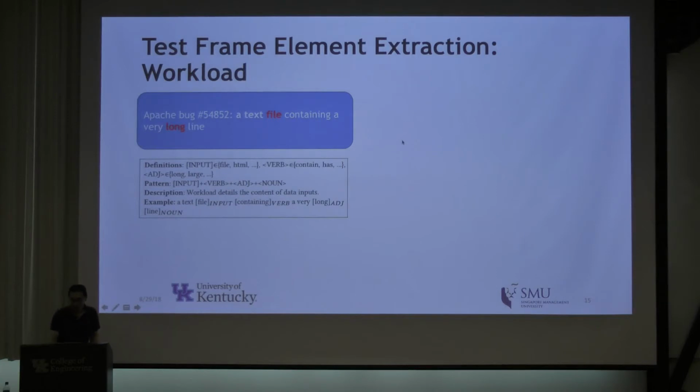And from the testing, we always care about workload because workloads are known to be a major factor leading to performance problems. So the way that we pinpoint the workloads is by using linguistic patterns such as this. In this pattern, the sentence starts with the data input file followed by the verb contains. Afterward, it describes the content of the file, which is a very long line.